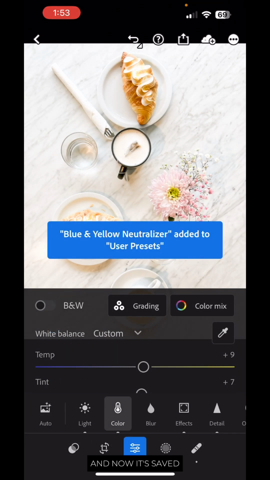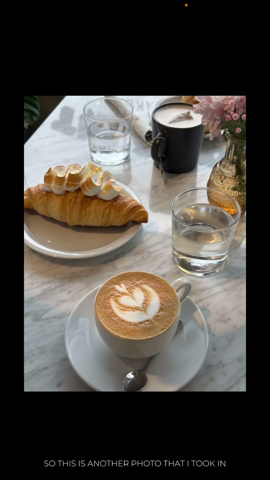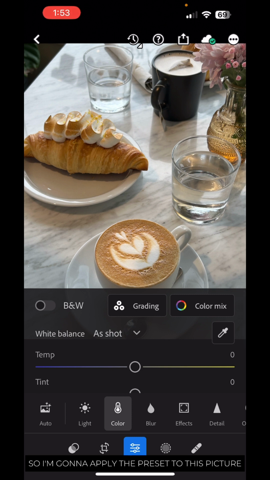And now it's saved. So now what I'm going to do is test this preset on a similar photo. So this is another photo that I took in the same situation. So I'm gonna apply the preset to this picture. To apply a preset after you've saved it, go to the bottom left corner and you're going to see your presets icon.